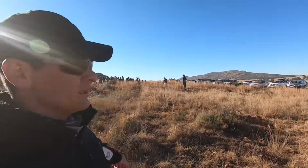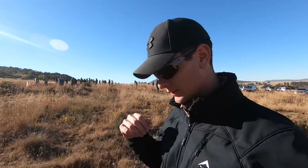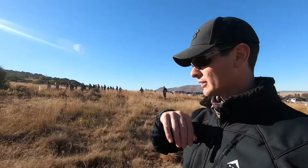Okay, so we're starting on range 2. As you can see, they are busy shooting behind me. That's a double rest from an X-stick. If you don't know what an X-stick is, it gives you support in the front of your rifle and the back. Sorry, the sun might be messing around.